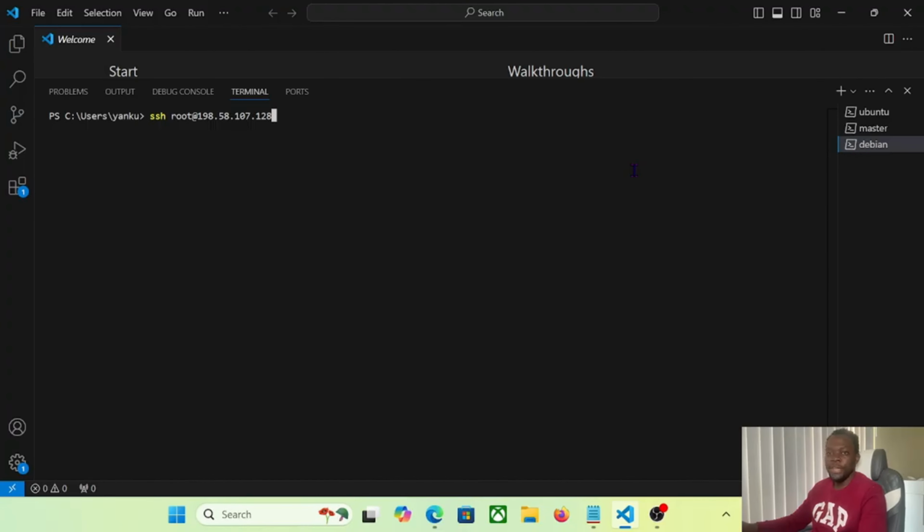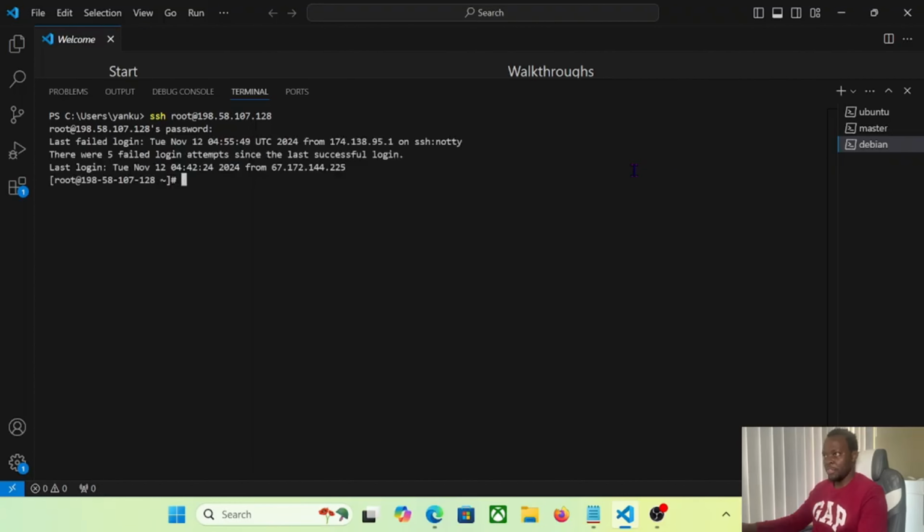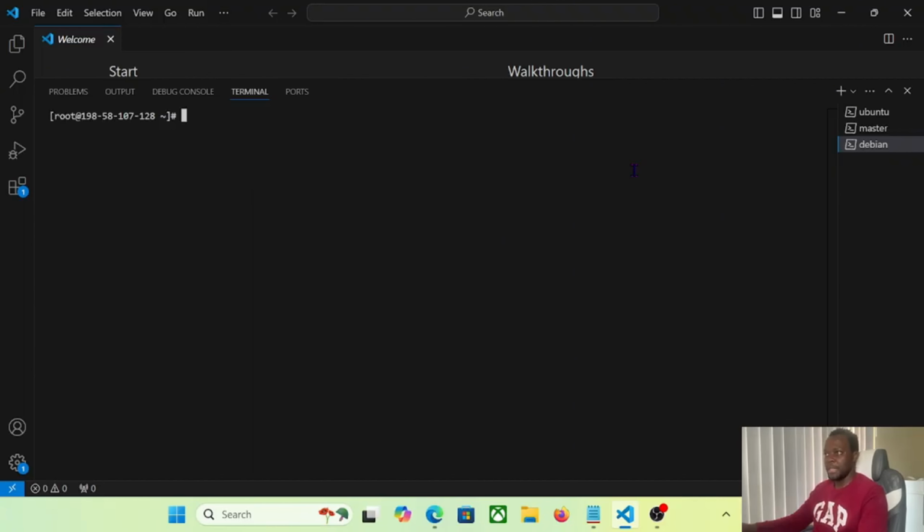If you have created your Docker Hub account, you should be able to see everything. So I'm going to proceed with connection using the SSH command on my master first before installing my Debian container. So I'm good right now.